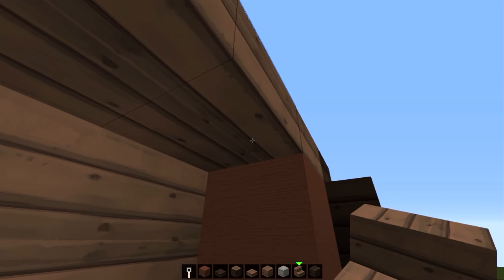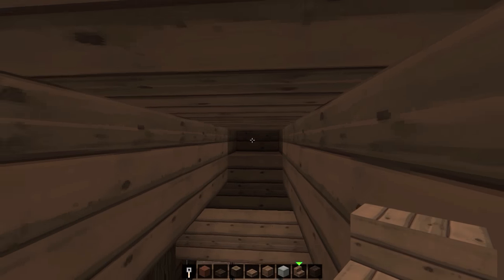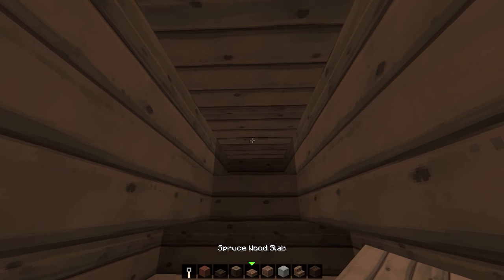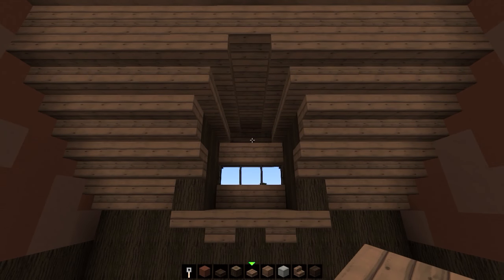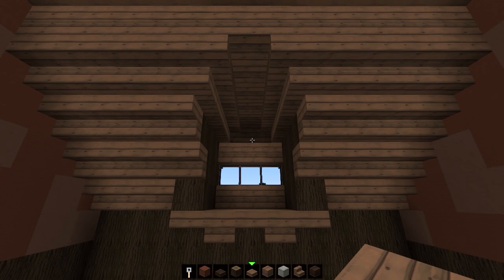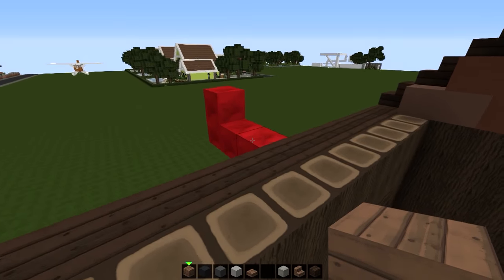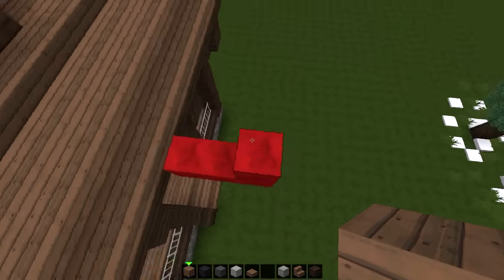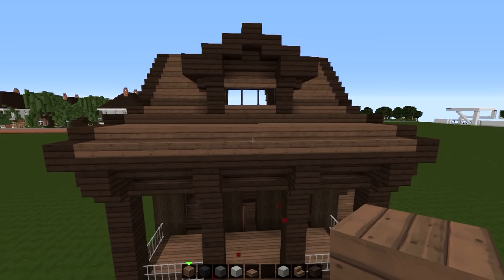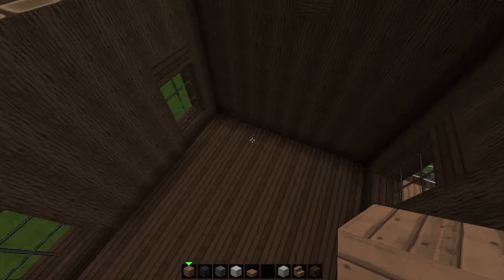And we have reached the middle, so don't touch this yet. And also here in the middle, we need to kind of figure out, because that looks really bad. So just take some spruce slabs and place a perimeter like that. And that gives us a little nice indent, tons of definition and tons of cool details inside. And before we do this side of the roof, and actually I think we could remove them now. They are not really that needed anymore and just look horrible on the house. Bam. Perfect, done.